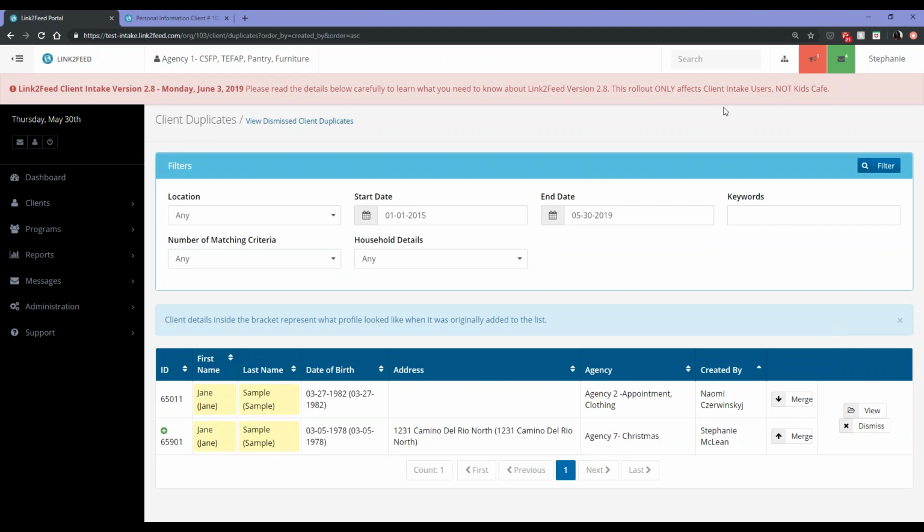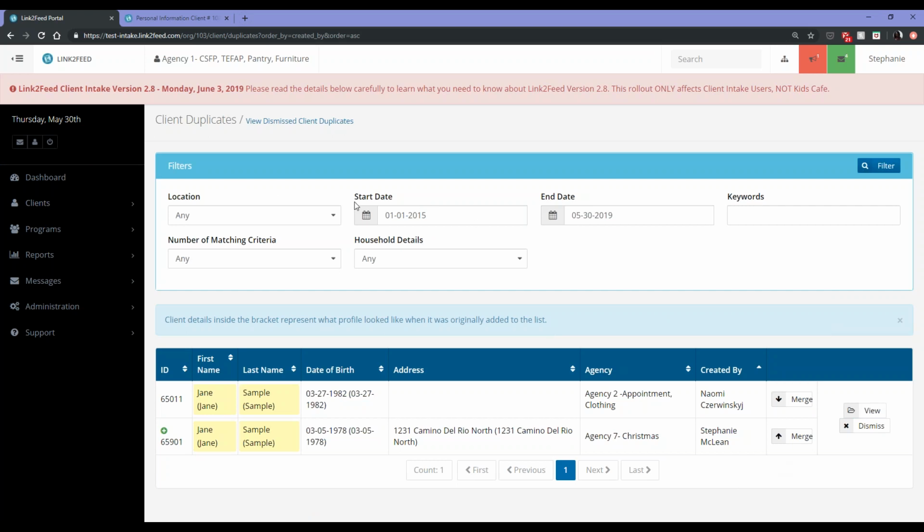The next is, there used to be just a search box at the top, which only allowed you to search for first name, last name, and client ID number. This new search box is now as versatile as the one on the dashboard. So you can still search for those three, but you can also search for the first and last together, the last and first together, the date of birth, and even address. So anything basically on this page that can be searched upon.